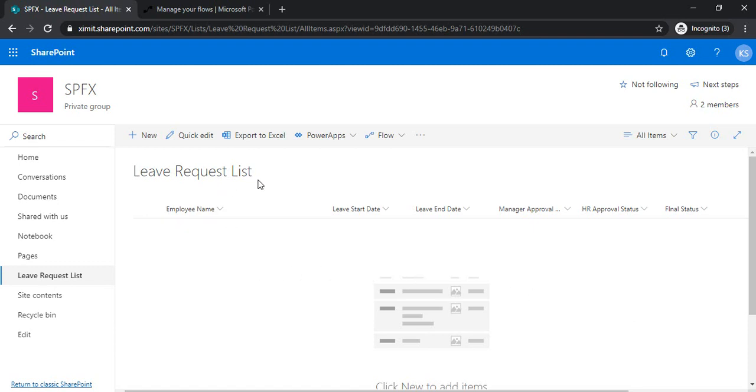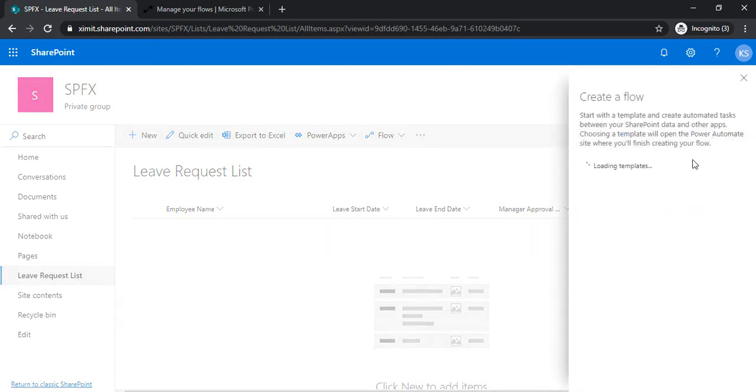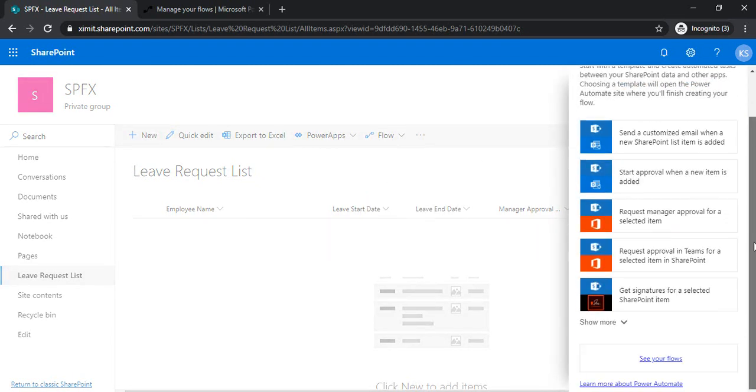So I'm taking this SharePoint list where I will be capturing the leave request, and based on the creation of a new leave request, the approval flow has to run on it. So I'm creating a new flow, and I will be choosing the template which is create item, start approval when item is created.